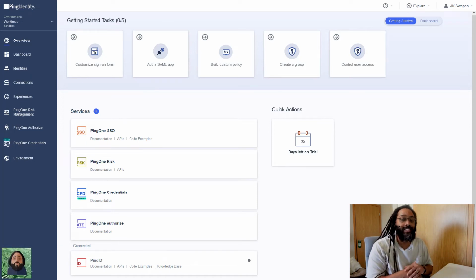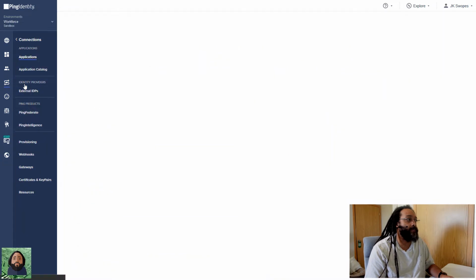Today, I want to show you how to connect PingOne SSO to your PingFederate. So if you want to get some attributes or you have some users inside of PingOne that you want to be able to allow the SSO with PingFederate and stuff like that, I want to show you how to connect these two. So let's go to connections. And you'll see on there it says PingFederate.